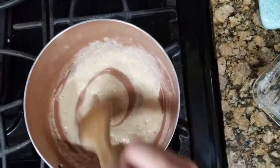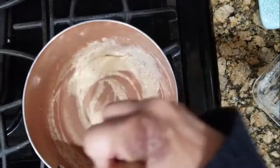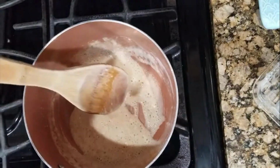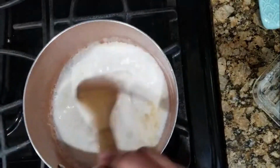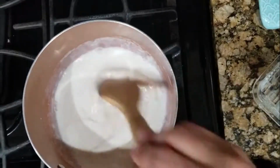Okay, so it should kind of look like this when you're all done making that roux with the flour. Now you want to lower the temperature because you don't want to overheat the milk because it might thicken a little too much. You're going to add the milk in, and you're just going to simmer it. Oops, made a little mess. It splashed some milk over there.